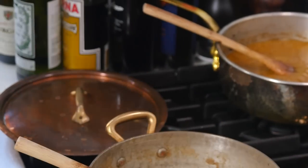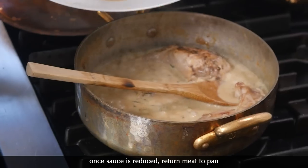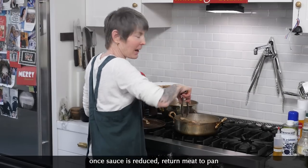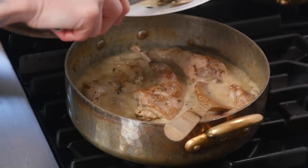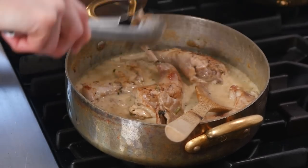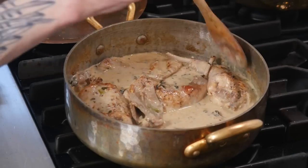Okay, back we go with our Stephen the Rabbit. Now, in my opinion, this is an absolutely gorgeous pan that's perfectly suitable to bring to the table. If you feel otherwise, you can put it in a serving dish. Lapin à la moutarde. Consider eating rabbits. They are pretty sustainable, okay? So here we go, that's it.